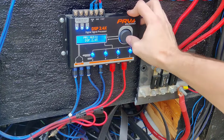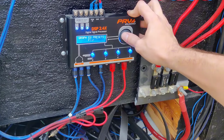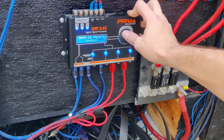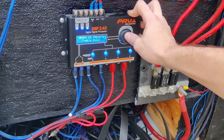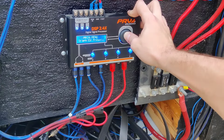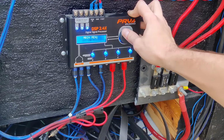There's a lot more things. For instance, we can go into graphic EQs. If you have some presets that you like, flat, loudness, bass boost, mid bass, whatever presets that you want, you can use that. I really don't have a preset that I like it on. I just leave it flat. That's one thing you can do.